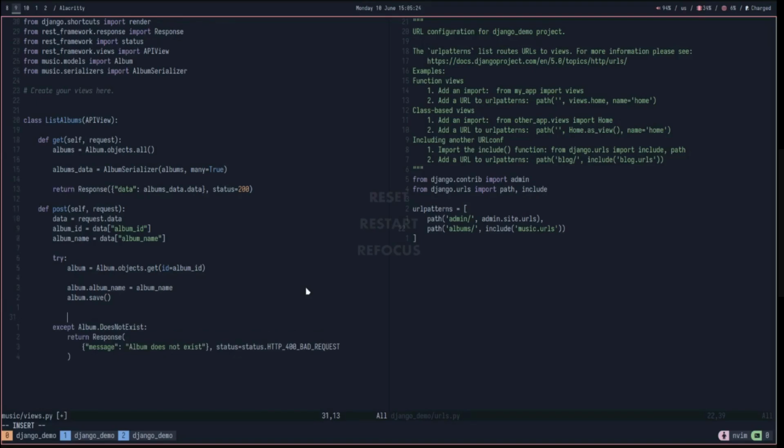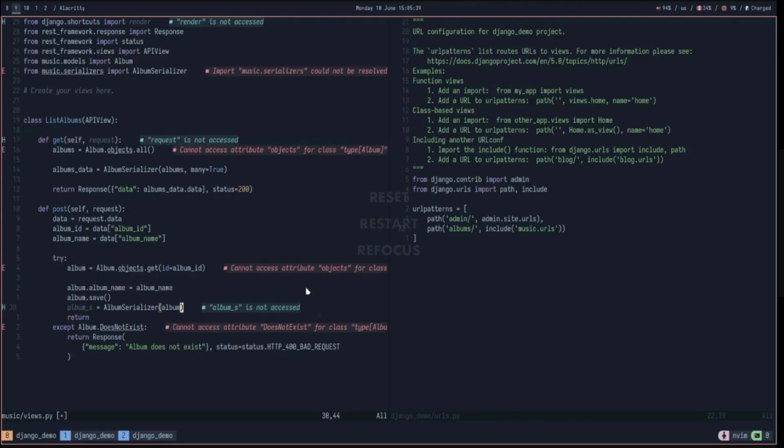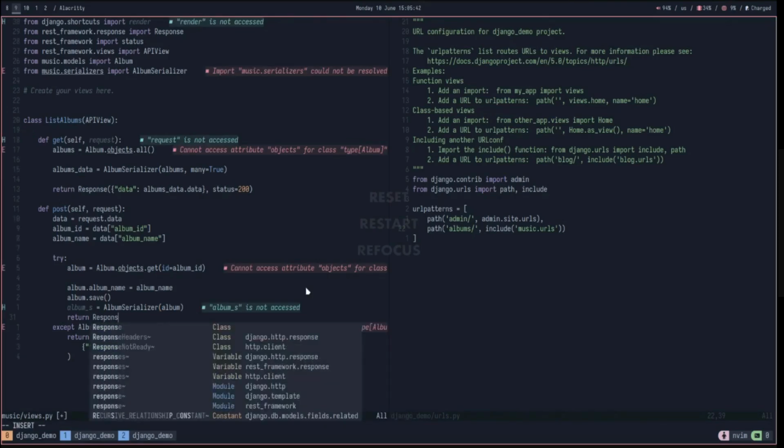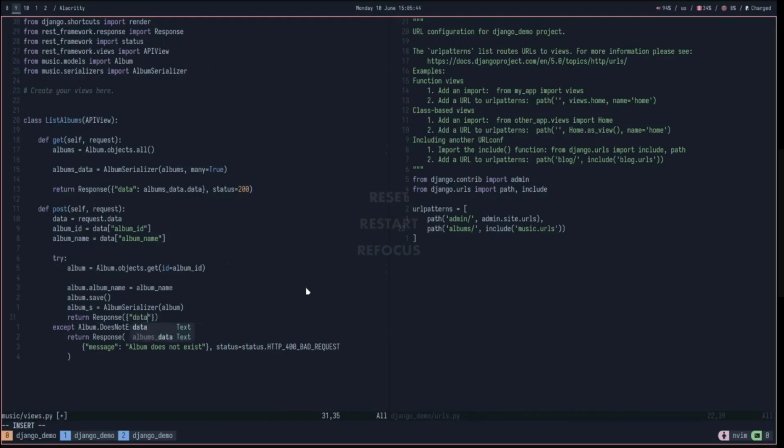And now after changing it, we'll create the album serializer with the new data. So we initialize AlbumSerializer with the new album that we have, and now we'll return a response that has a message saying album updated, and we'll also send the data of the updated album, so album_s.data.